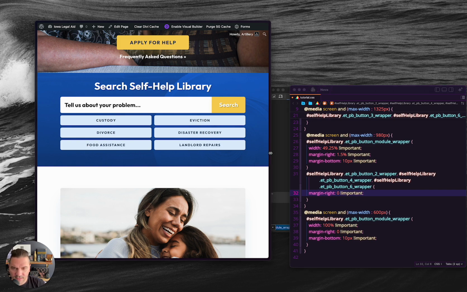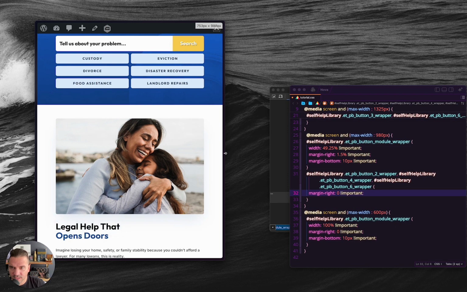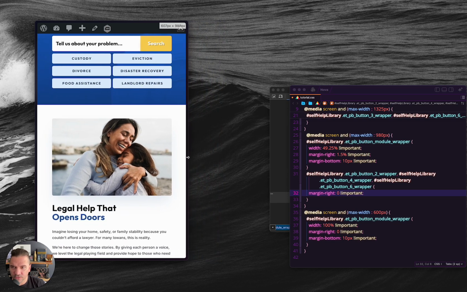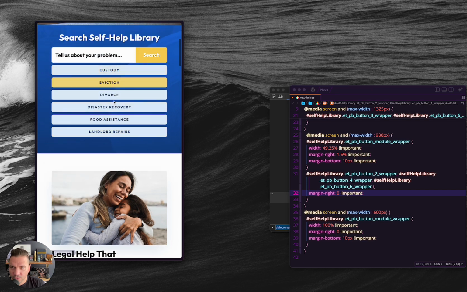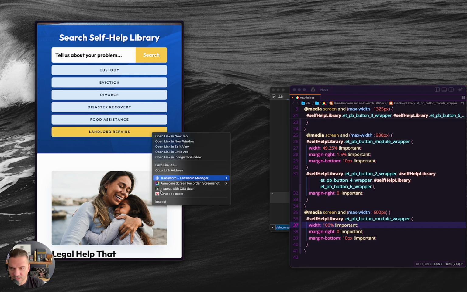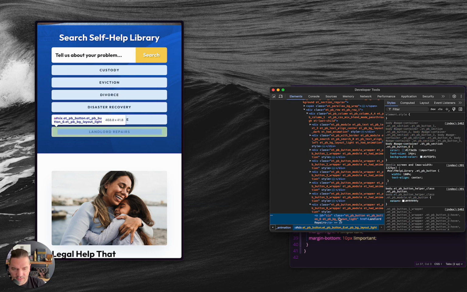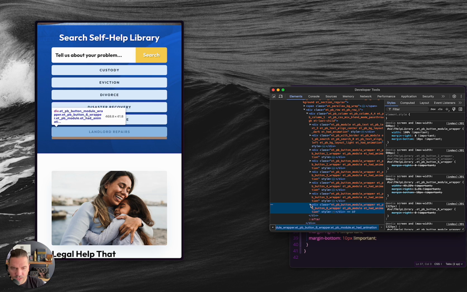Okay, and then lastly, once it hits 600, it all goes down to just single buttons. And so there we're saying, hey, at 600, go into the self-help library, make all the wrappers 100%, get rid of the margin right, have all of them have margin bottom of 10 pixels. And again, that last one, I necessarily don't need the margin bottom of 10.